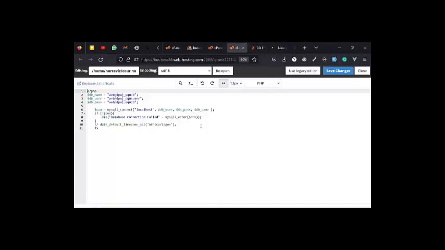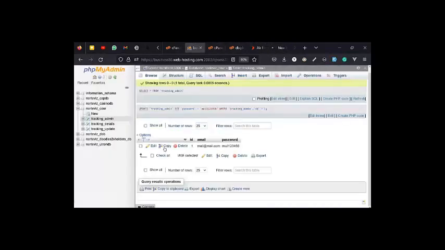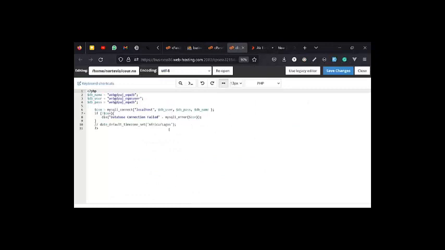Okay, so now that we've created our database and we have uploaded, next thing we're going to do is configure our website so it picks up our own database. Okay, now if you don't do that part, this is what you're going to get when you try to open the website. It's going to tell you database connection failed. Why?